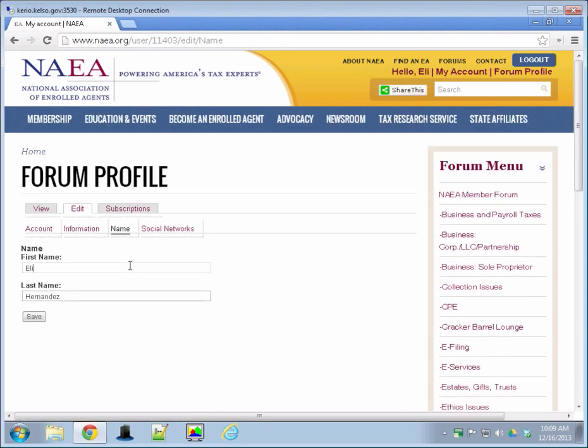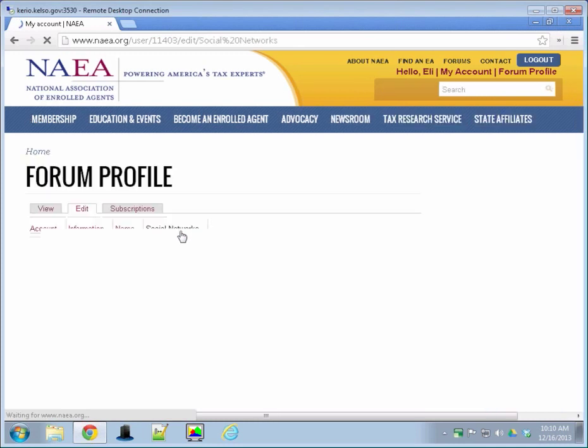And the third tab is the name tab. This one's pretty self-explanatory, but I still want to make sure that we go through this portion. This can change how my first name and last name is shown throughout the website, whether it's in my forum profile, or when I'm posting in a forum, or when it's showing who the last post was, or who is currently online. And of course, when I change anything here, I also want to save that.